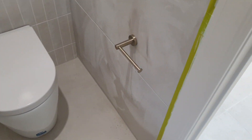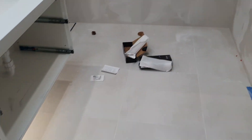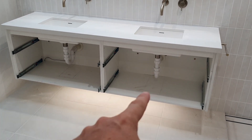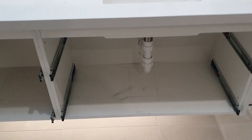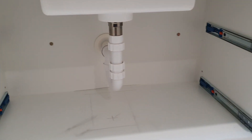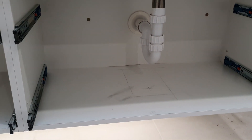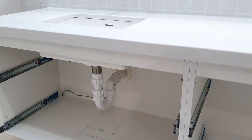Toilets are in, so now the toilet roll holders are on. The cabinet makers will make the drawers now to suit — they'll make the cutouts as small as possible to get around the waste. You can see the wastes are really tucked away nice and neatly to allow the drawers to be as big as they can. A bit of teamwork there.